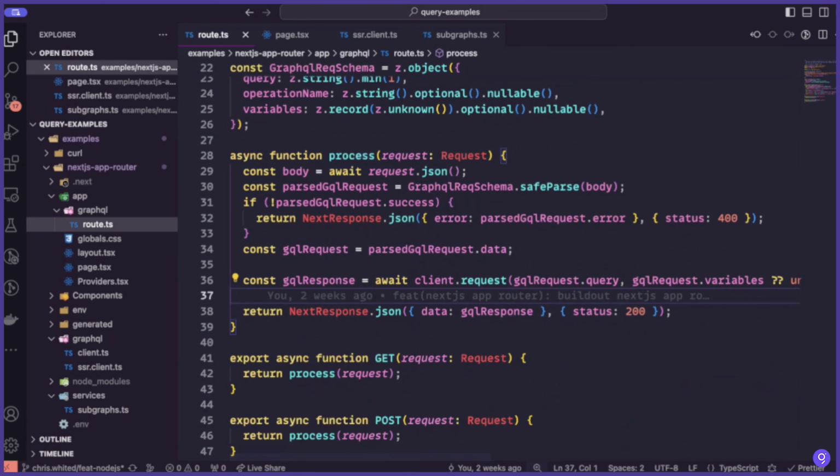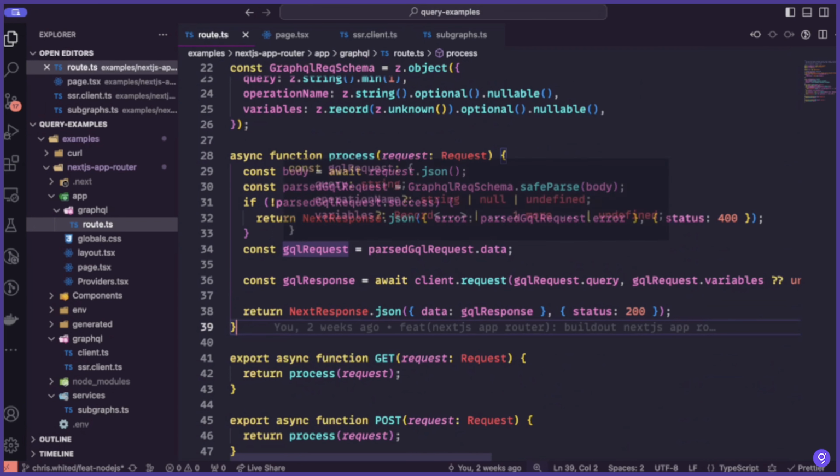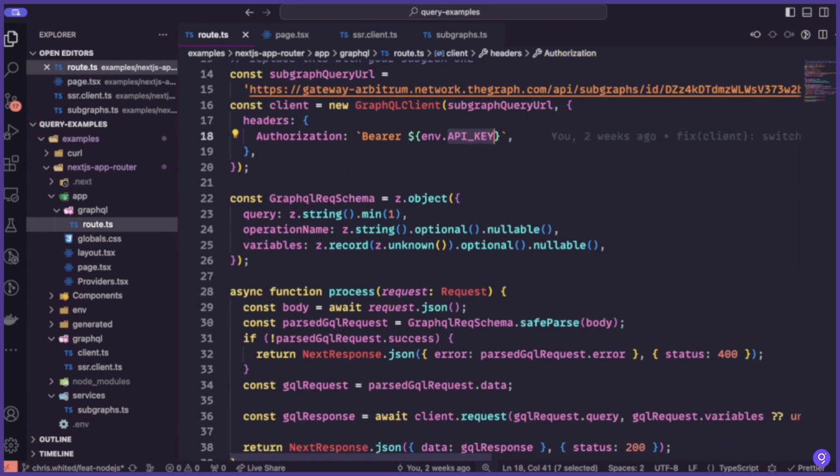In your UI or in your server, you're not hitting the subgraph directly, you're hitting this proxy. But what that means, and the important part of this, is that this API key does not touch the client.